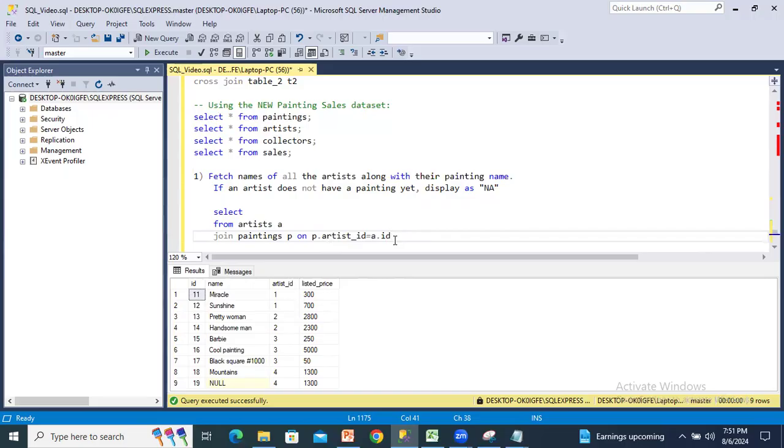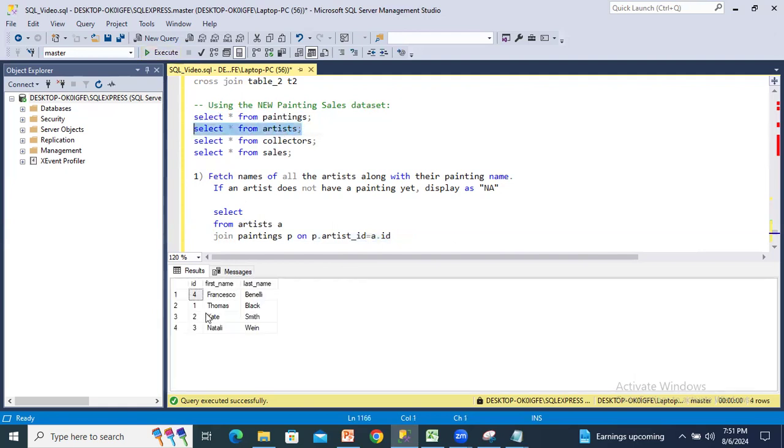Select from artist table A join paintings P on P dot artist ID equals A dot ID. The paintings table has an artist ID, and similarly the artist table has an ID column, which is A dot ID. Now I have written the join condition, and that is fine.